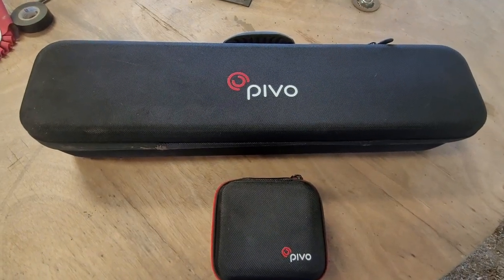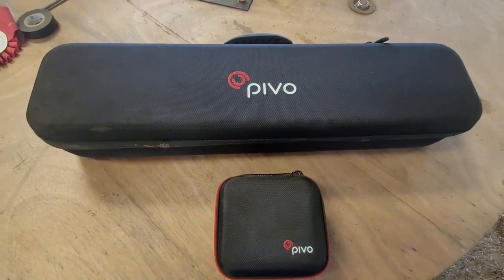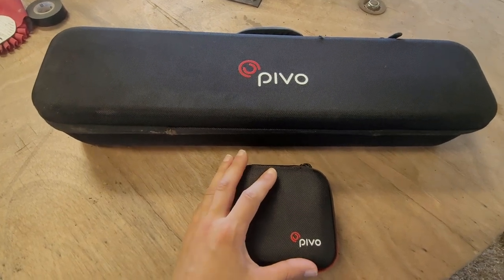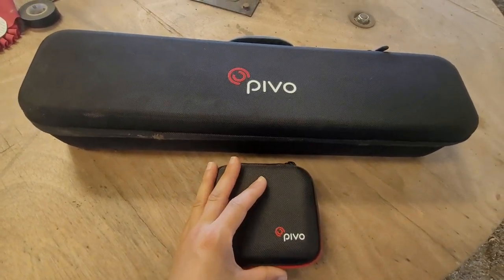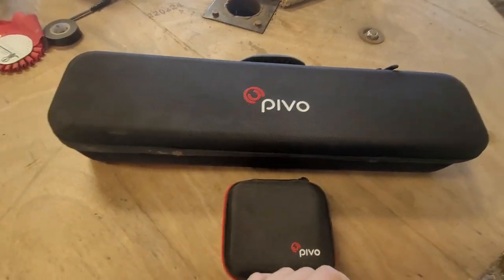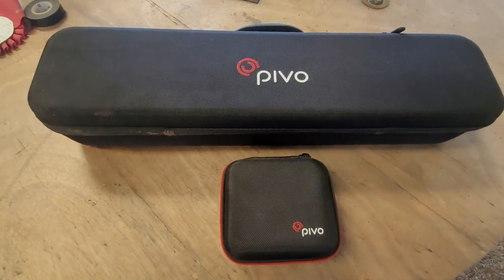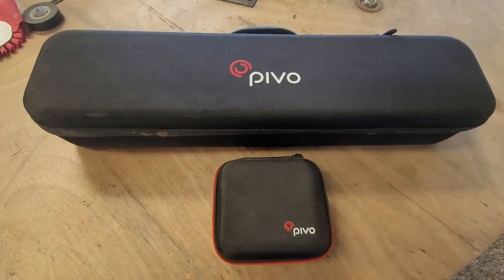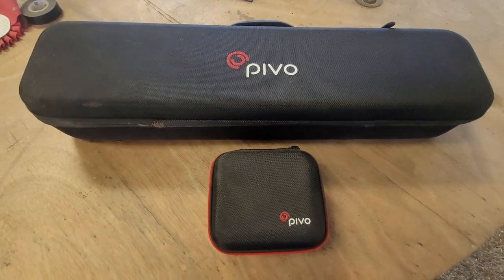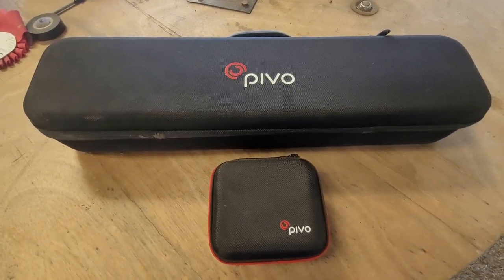So I have a new toy to play with today. This is the Pivo camera set. Pivo is a sports tracking camera, so it can track dogs, it can track humans, not as in find people, but follow them around. It can do horses, so we're going to play with it today and see if we can get some good videos of me riding one of the horses, and we're going to try a little bit of work in the round pen and see how it does in there too.